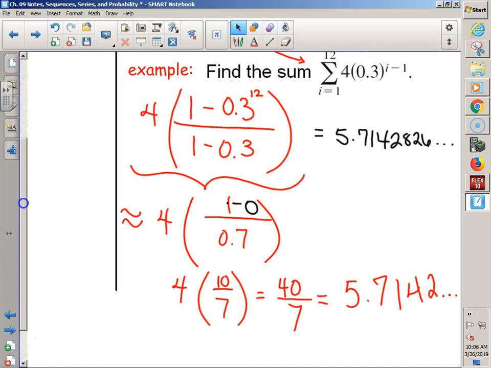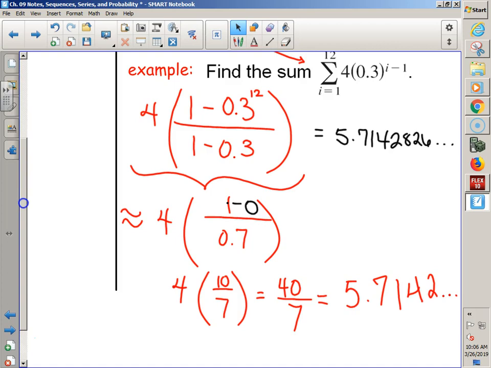Can you guys help me out for a second? What else would give a really, really, really small number when raised to the 12th power or the 10th power or the 8th power? 0.8? Sure, try it. What's 0.8 to the 12th power? 0.068? E what? No E. Okay, so it's not as small, but is it still small? But it's not the 0.00000.